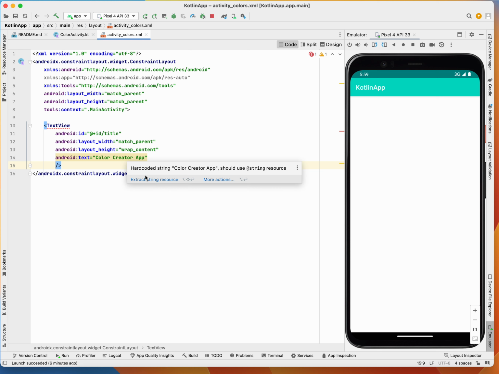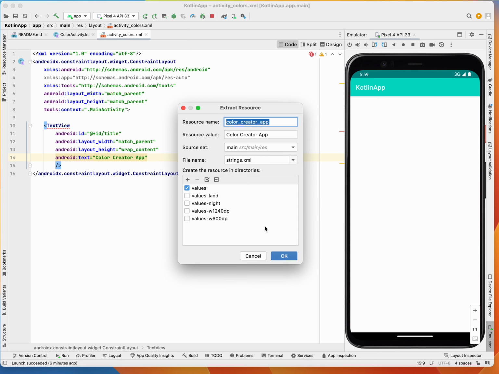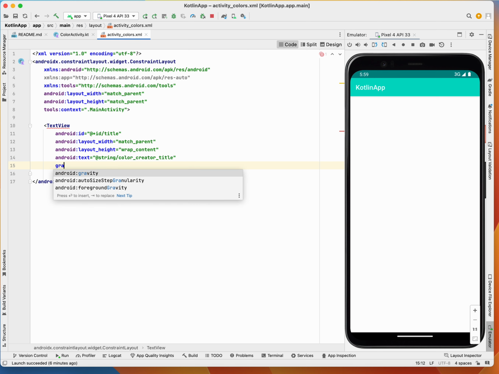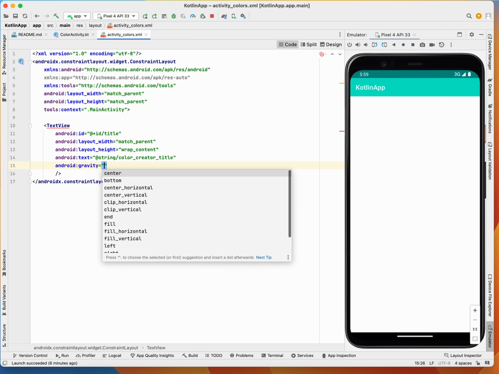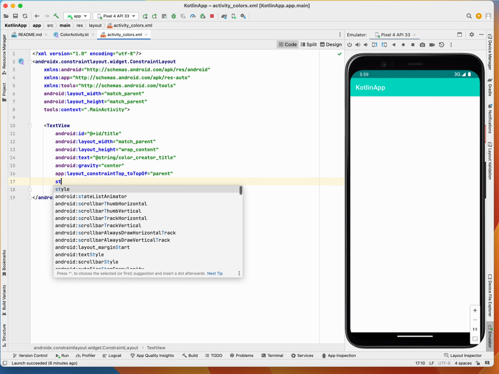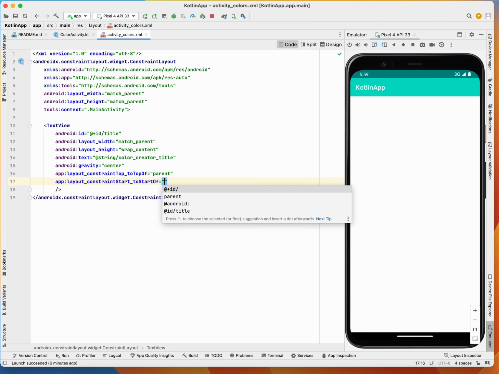Okay, let me extract this string, title. And what else? I have a gravity center, top to top of parent, and start to start of parent, so it should be starting from the parent.